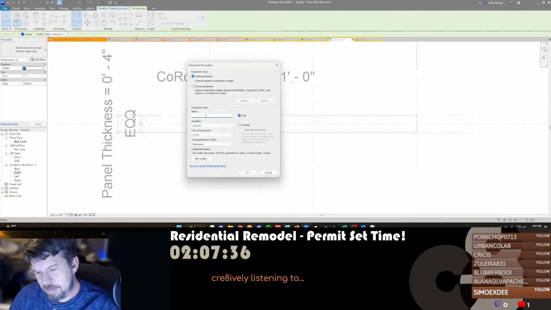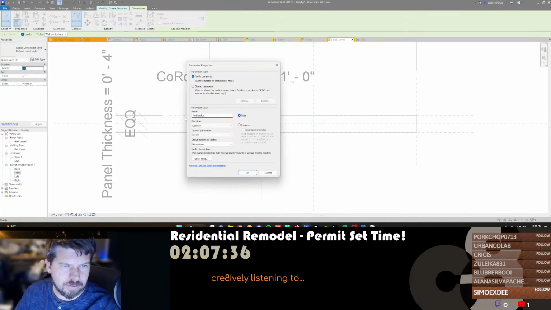This is going to be, what do I call this? Our diameter. Rod radius, support rod radius.